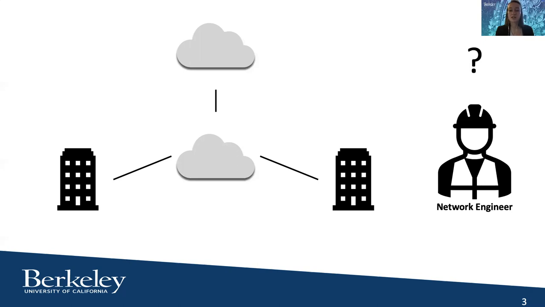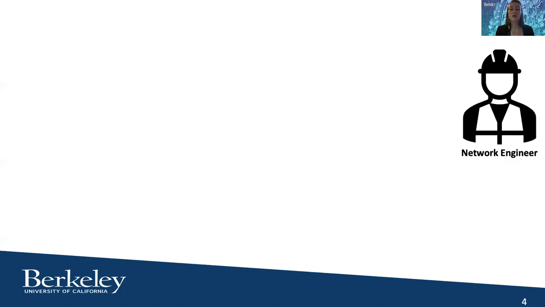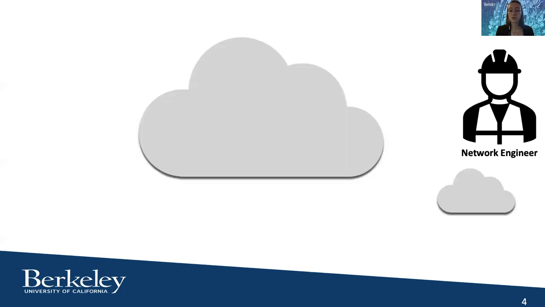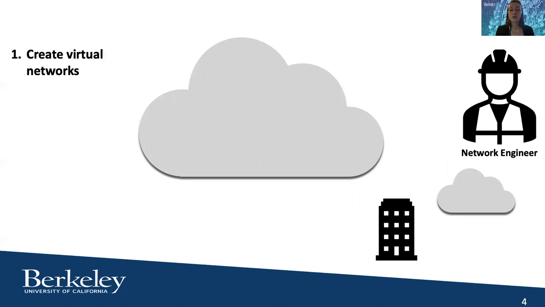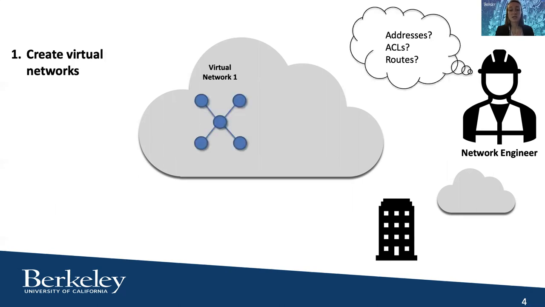Let's start by looking at how these architectures work today. Let's pretend we're an enterprise with workloads that span multiple regions within a cloud, multiple clouds, and on-prem data centers. At a high level, constructing the networks to host these applications requires five steps. First, we create individual virtual networks. This involves many additional decisions, such as how to assign prefixes, determining whether to use IPv4 or v6, public or private addresses, and so on. These initial decisions are important, as they determine what is and is not possible in design choices later down the road.